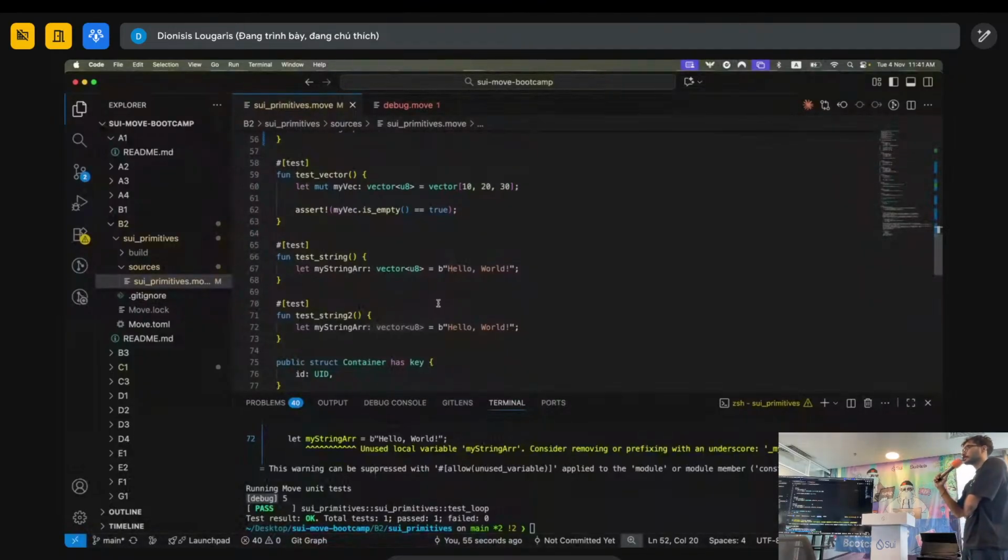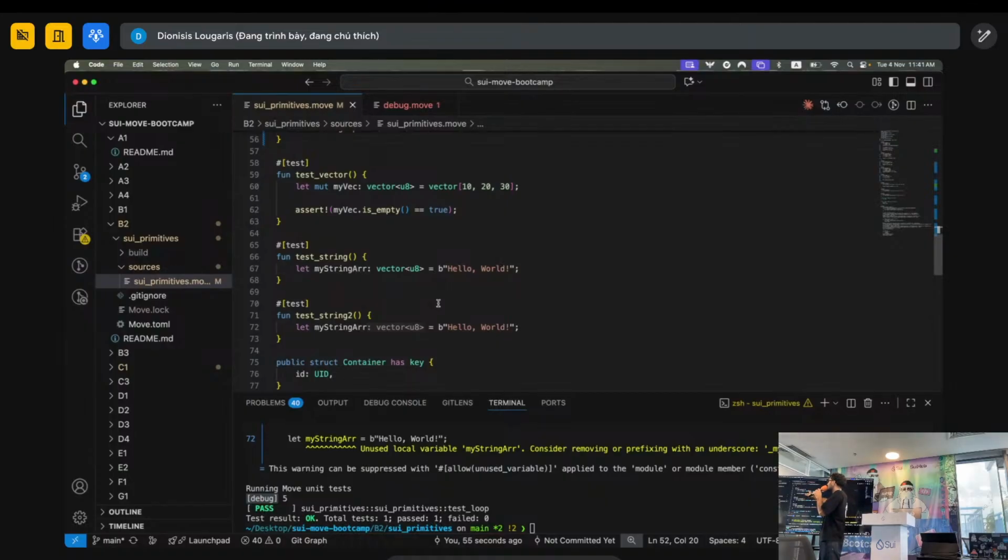Okay, you are creating a test function, test vector, and then you create a vector with multiple elements, and you also pass the generic U8. So what does this mean? After we are saying that the variable name is myvec, and then this is what it is. Variable type. Exactly. This is the variable type.